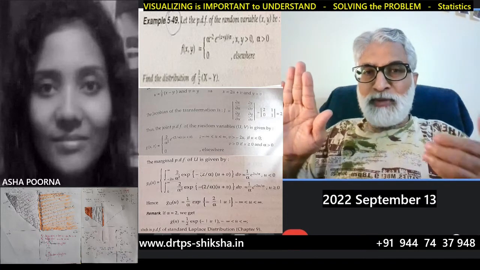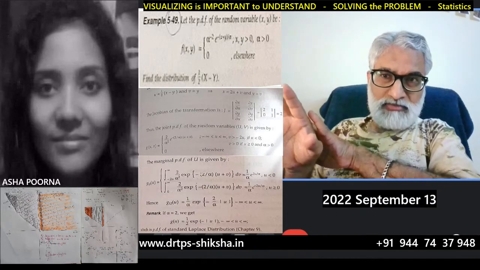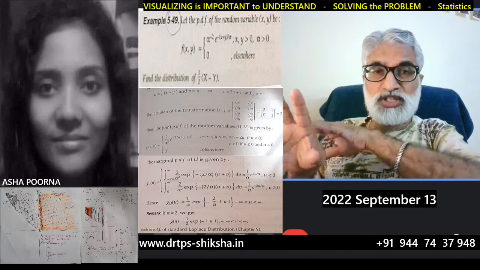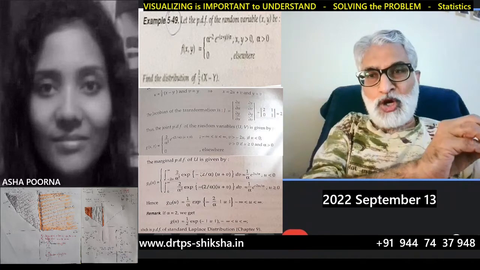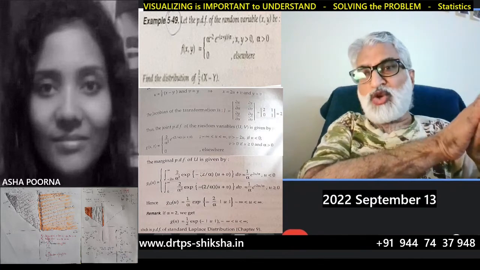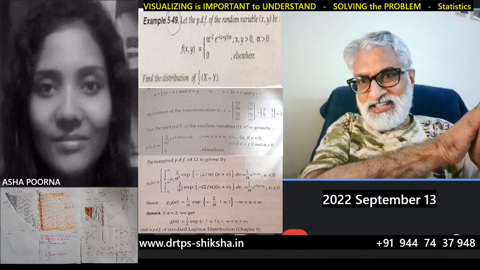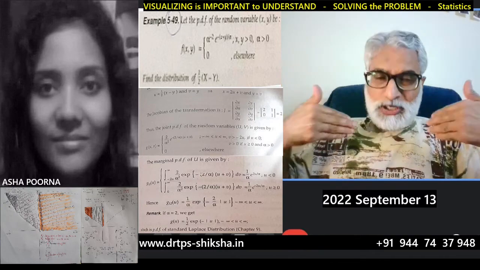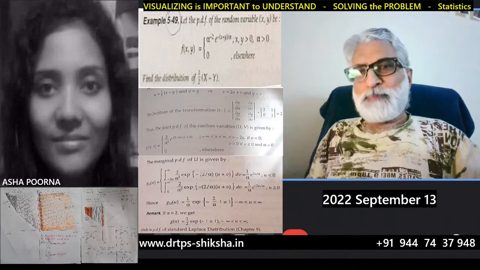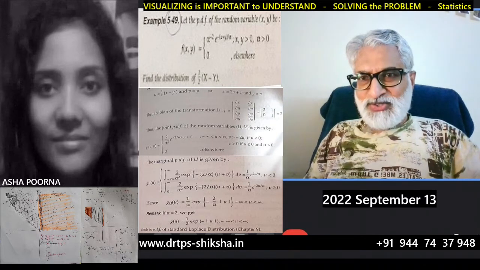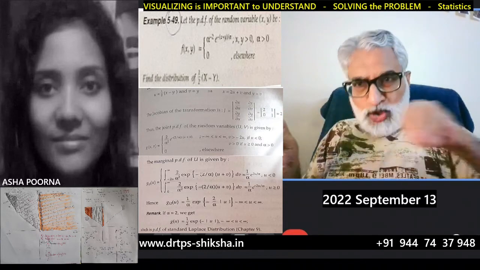I cannot solve a problem in the radar frequency domain, because radar gives me frequency. So what do I do? I change that into my normal domain and create a picture out of it. Actually, frequency will not give you a picture, but I create a picture out of the frequency domain, solve the problem, and take it back. So now what am I doing? My domain also keeps changing.